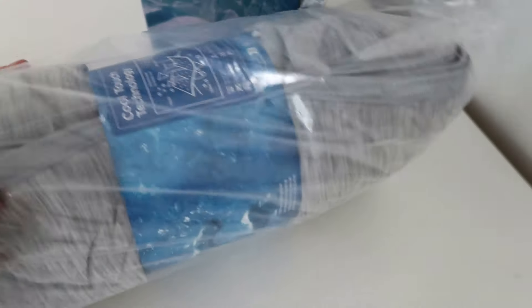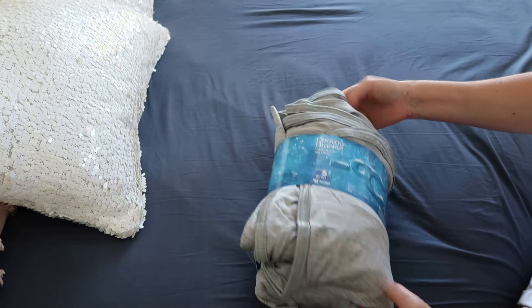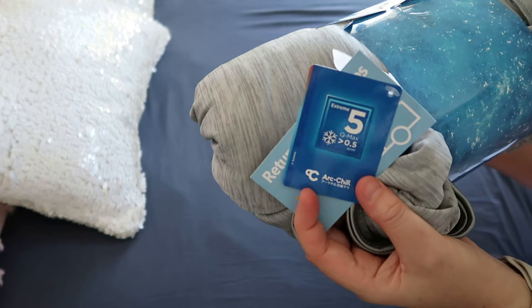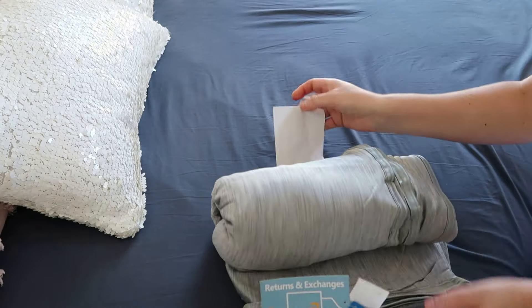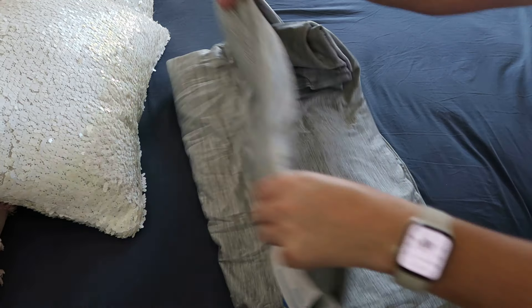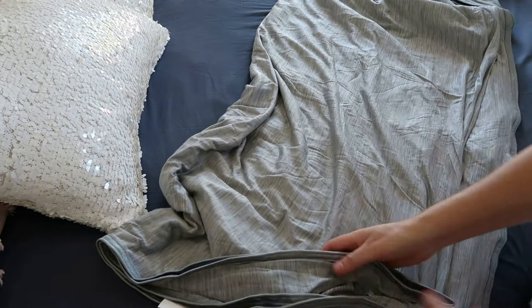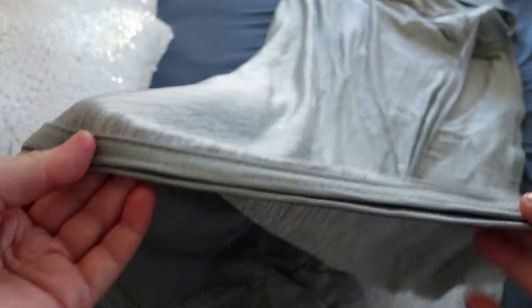ArcChill is a Japanese textile research center focused on cooling fiber. ArcChill's revolutionary cooling nylon-polyester fiber incorporates jade nano particles which wick away humidity from the skin, absorb excess body heat, and reduce skin temperature by 2°C to 5°C. Jade has long been treasured in mineral health care and beauty treatments — it can promote skin metabolism, maintain skin moisture, relieve muscle fatigue, and relax the body. Sleeping in a cool environment promotes sleep and helps combat restlessness and insomnia.